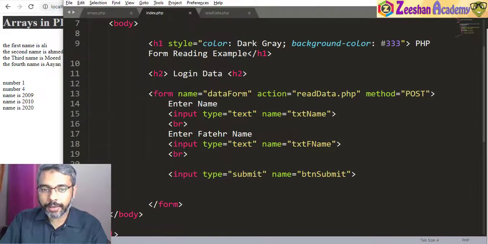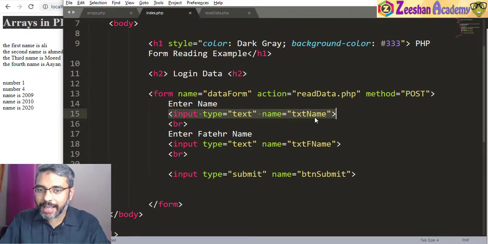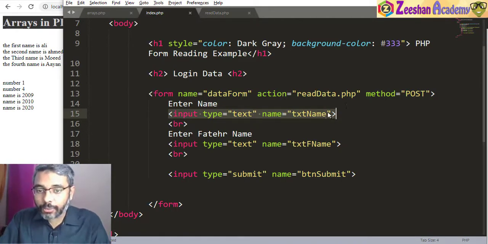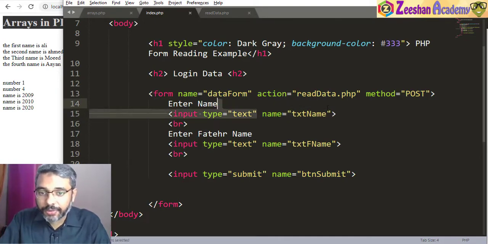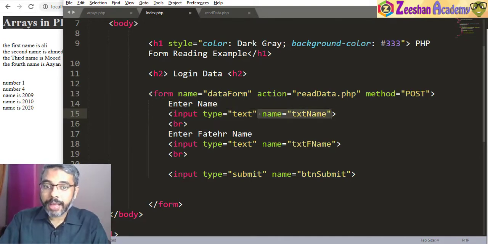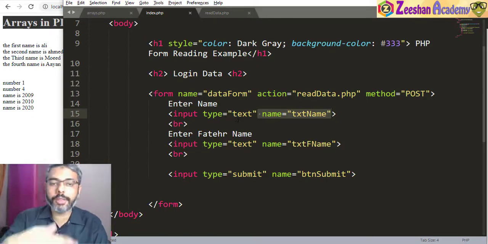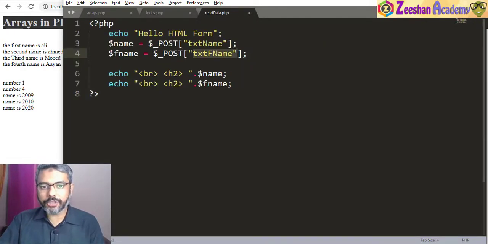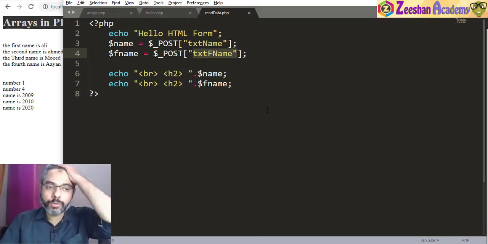So if you come back here, remember we created input field text name, and when we send this data using the post method, the data is sent in associative array form. That is why the name of this text input field becomes the key, and whatever data or value resides in this field becomes the value itself, if you understand that. So the post method within PHP automatically uses the associative array. That is why we use this. We will be talking about post and get methods and how the data is processed through our browser in the next classes. So be in touch with that.